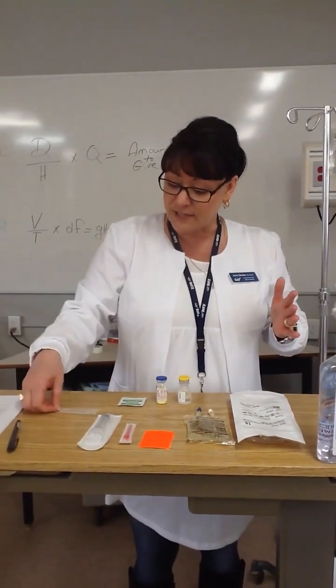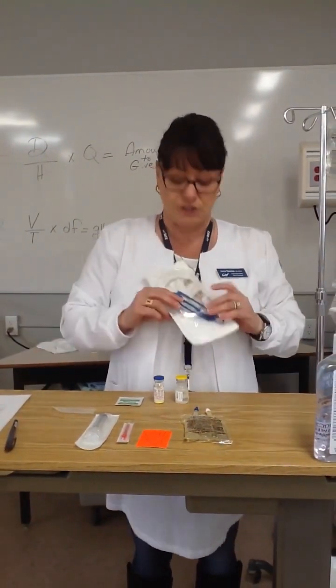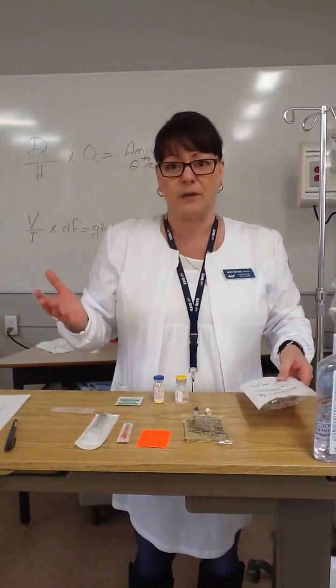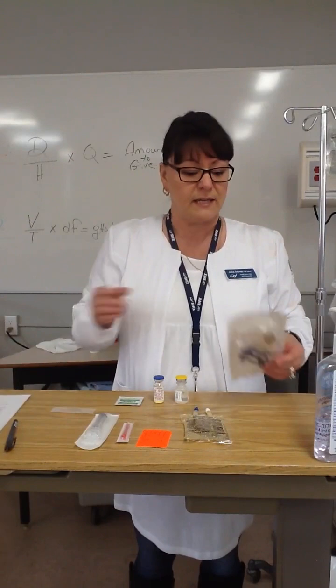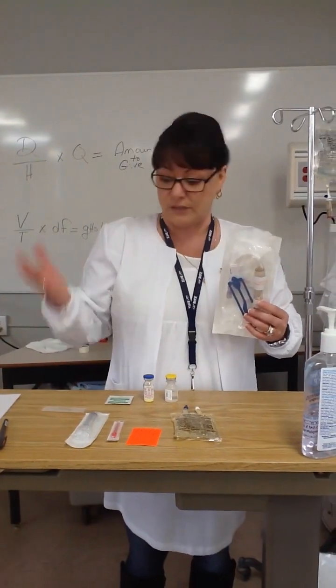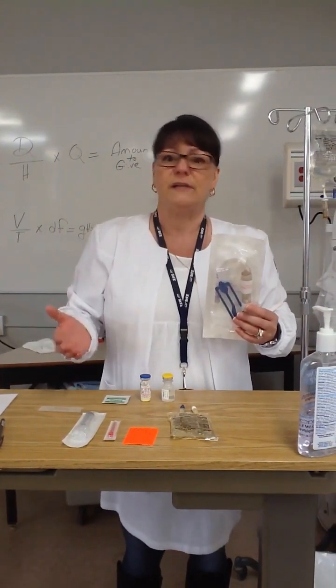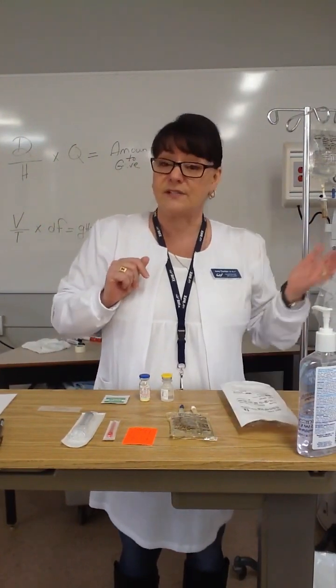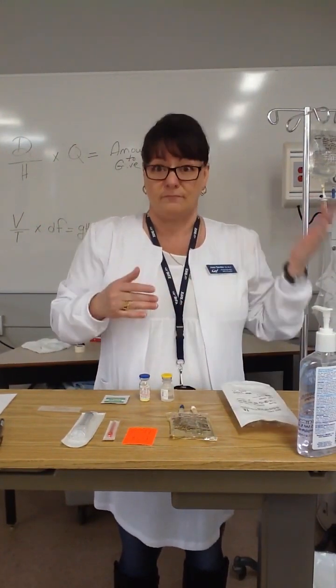You can see that I have another piece of tape ready, because when I do initiate this secondary set, I'm going to label that as well, so that any nurses coming after me can check that tubing and see, okay, June initiated that tubing today. It's good for, depending on whether it's continuous or intermittent, when it needs to be changed.